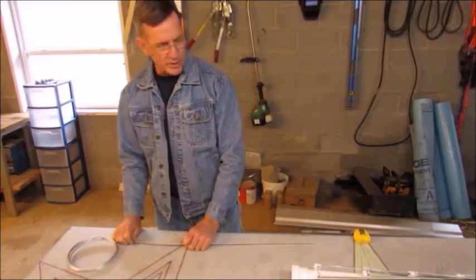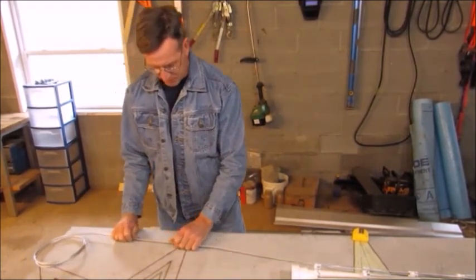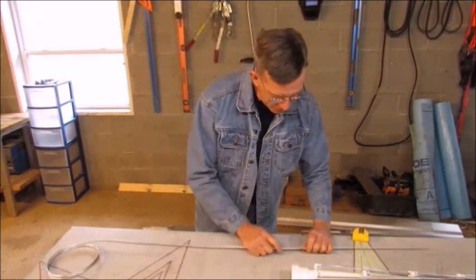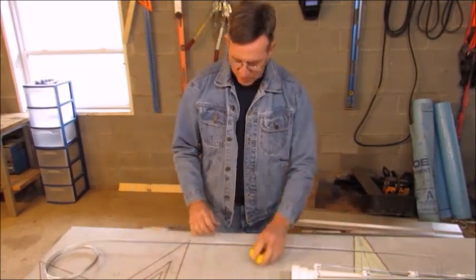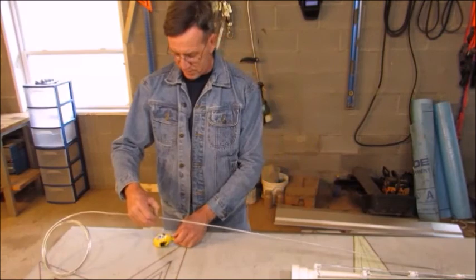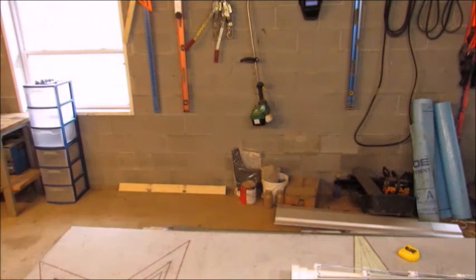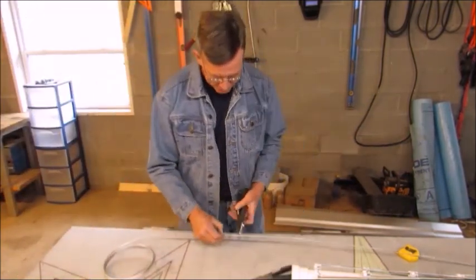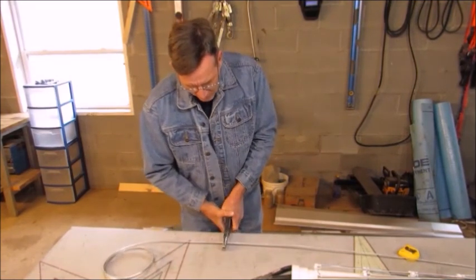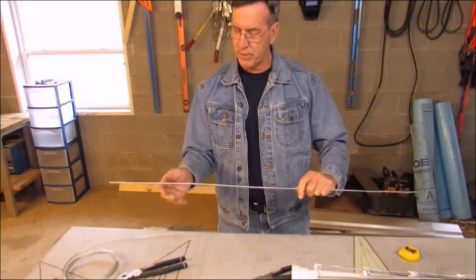I'll straighten one out real quick here for you. I'm not going to get it perfect because I don't think you want to stand there or sit there and watch me achieve perfection on this. So right there is 39.5 inches. Let me get my wire cutters. Sorry about that. Okay, flip that up. And that's how easy it is to make a twig.